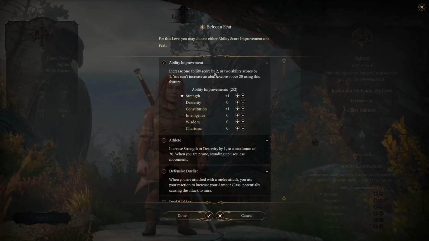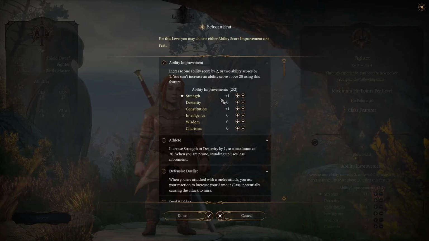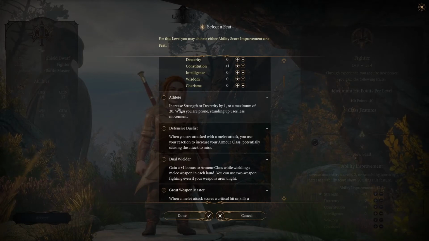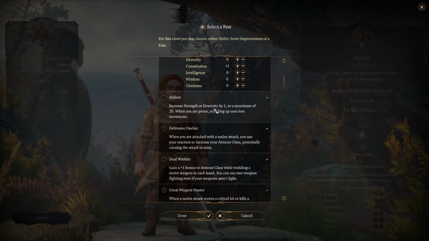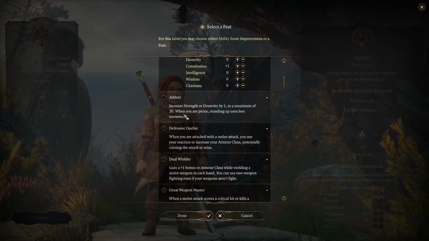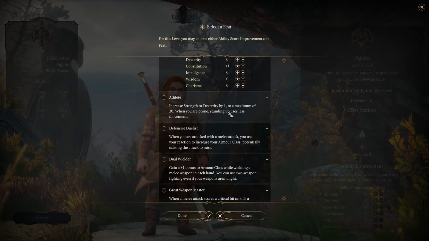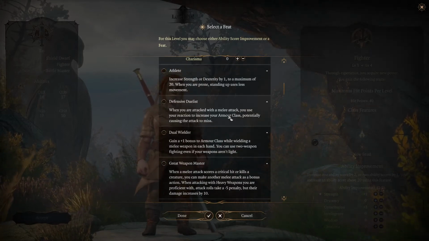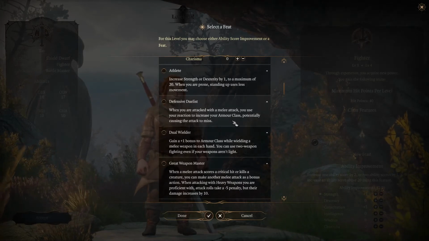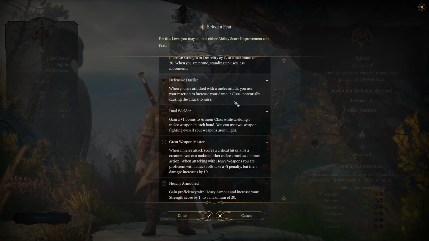Adding +1 modifier to dexterity is always going to be really good because you use it all the time. However, some feats that might be worth looking at: if your dexterity happens to be an odd number, Athlete is okay because you can get it up to an even number, and then when you're prone, standing up uses less movement. Not so much of a problem for rogues because you get your bonus action as dash. Defensive Duelist: when you attack with a melee attack, you use your reaction to increase your armor class. That's alright, but compared to having +1 dexterity modifier, I don't think it's quite as good.